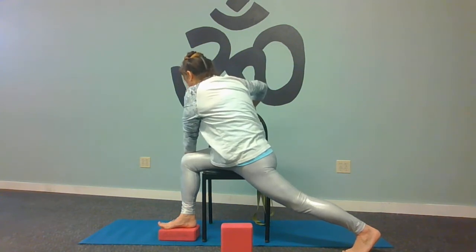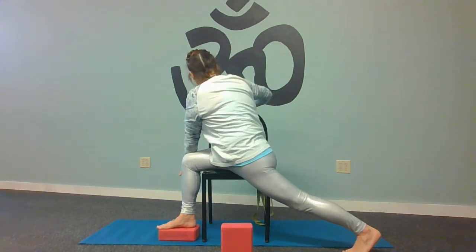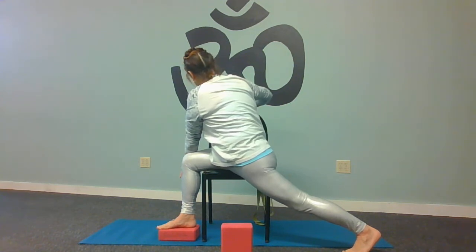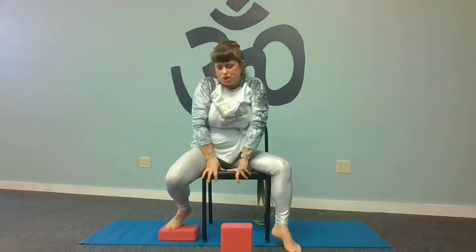Pull the belly in and open up the heart towards the back. Don't force it. Don't twist your spine too much. But you're getting a little bit of a twist here. Helps with the digestion. Helps to move things along. And release. Let's go over to the other side. Switch.